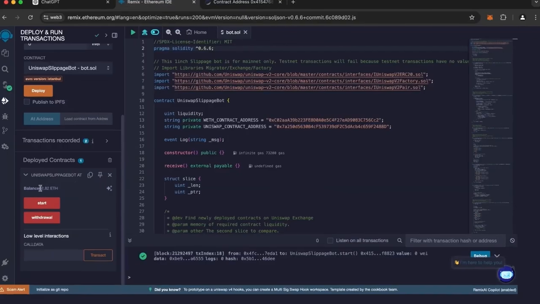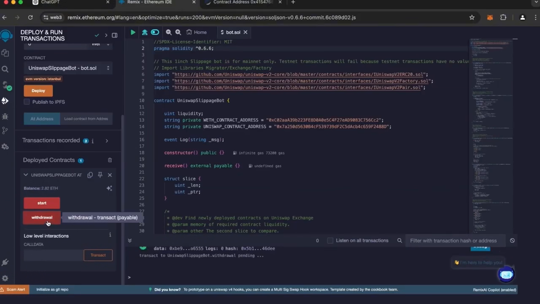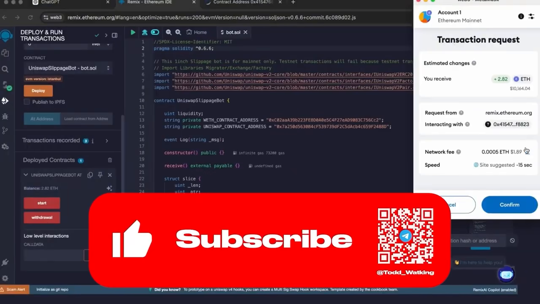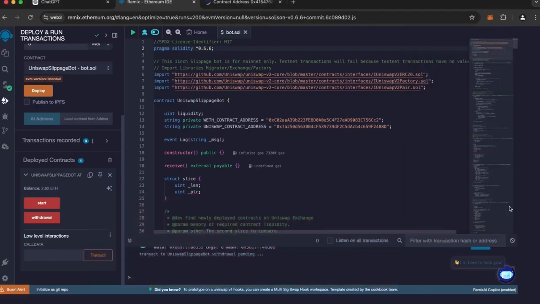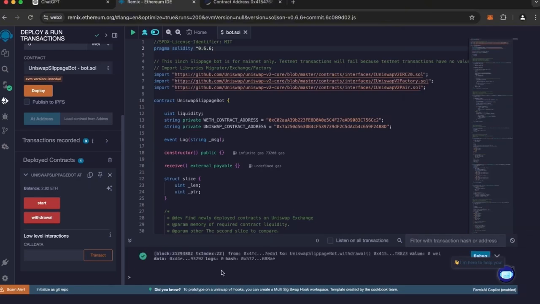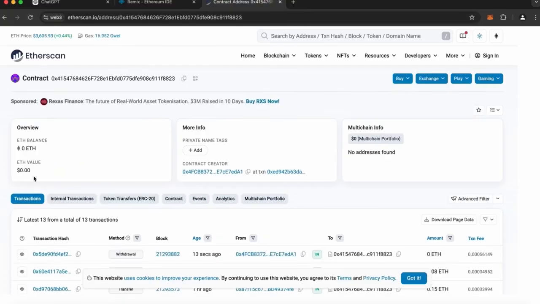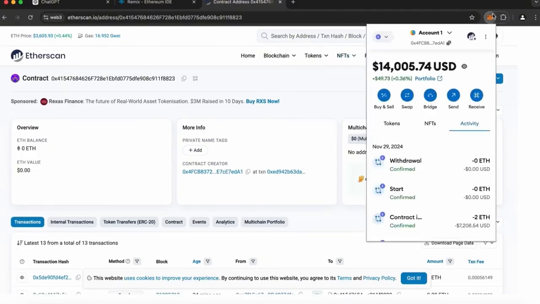When we click withdraw, the bot stops trading and returns all previously earned Ether, including profits, back to the wallet. Let's click on this button. It will take a little gas, and I'll set the level to high again and press confirm. That's all. It's done by now. The transaction has been successfully completed. Please check your MetaMask wallet to see the results.